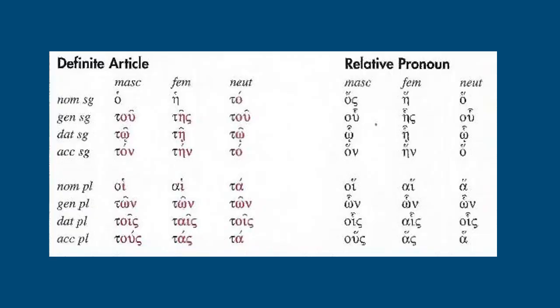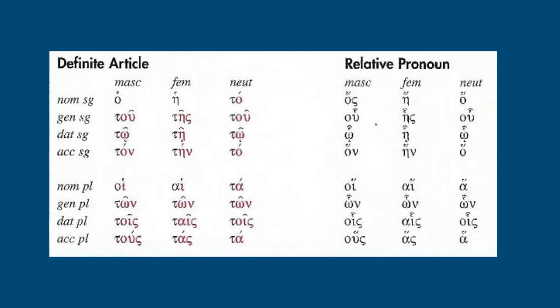For this course, you are required to have the William Mounce summary charts, and this is just a photo extract of one portion of that summary chart, a very small portion, dealing with the articles. And you can ignore the column on your far right that says relative pronoun. That's something that you're going to learn in a future lesson. For this lesson, you will have to memorize what is on the left under definite article. You will have to memorize the masculine, feminine, and neuter forms for all the cases, whether singular or plural.